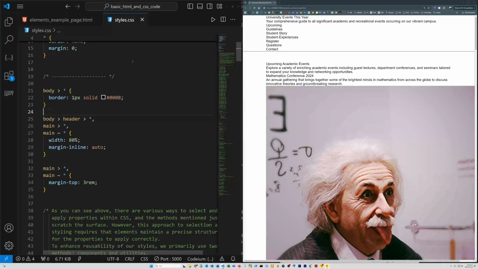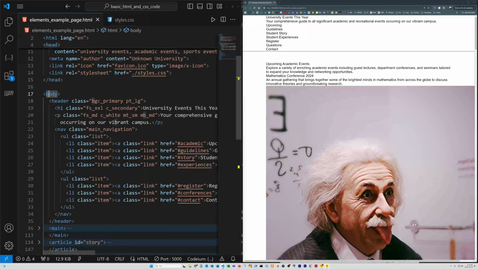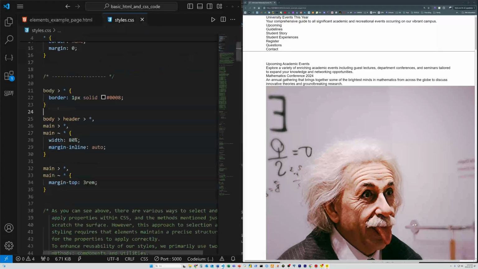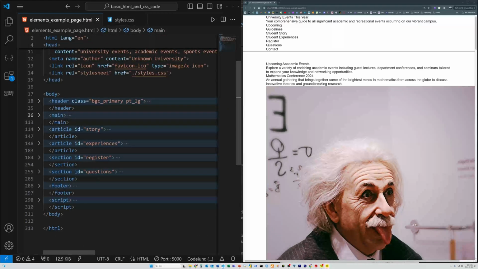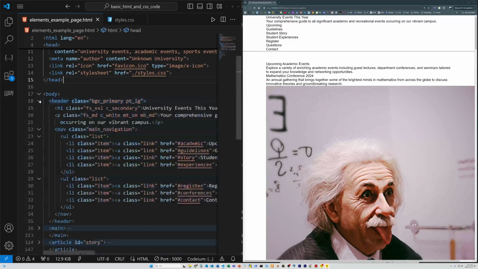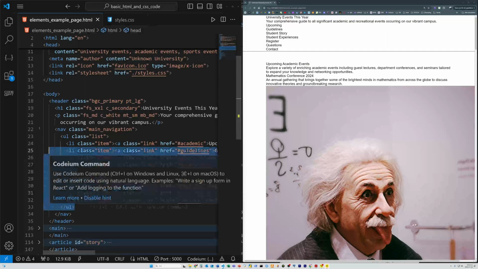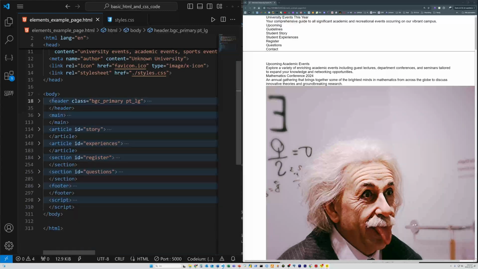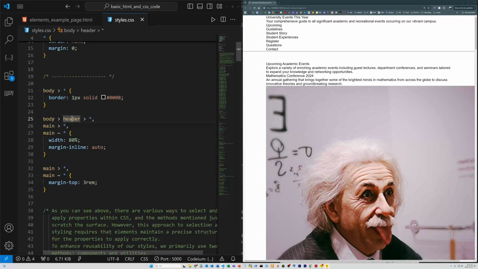Well, let's go back to the HTML because there's a significant thing to this. You really need to know this. If I use this sign, I'll select everything that is directly inside, which is all of these. And it's not going to select the things that are inside them. So this is not selected. I'm just going one step inside and selecting everything inside.